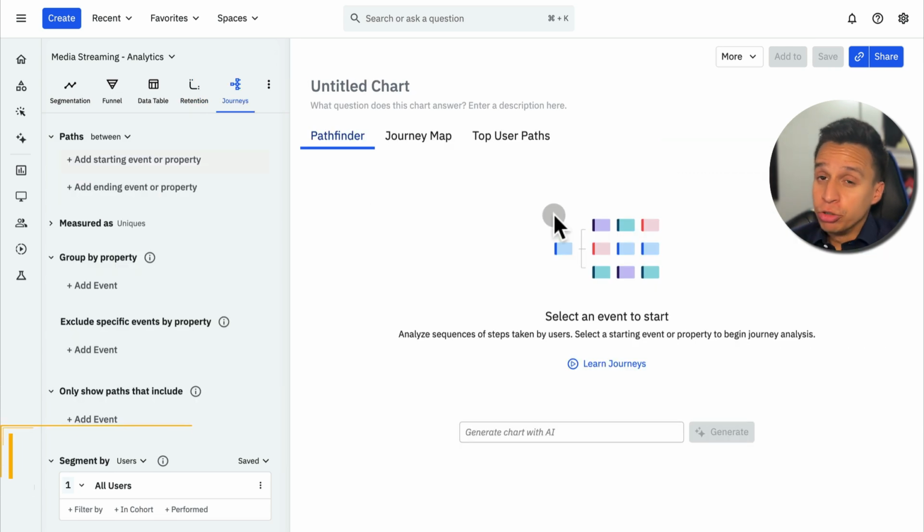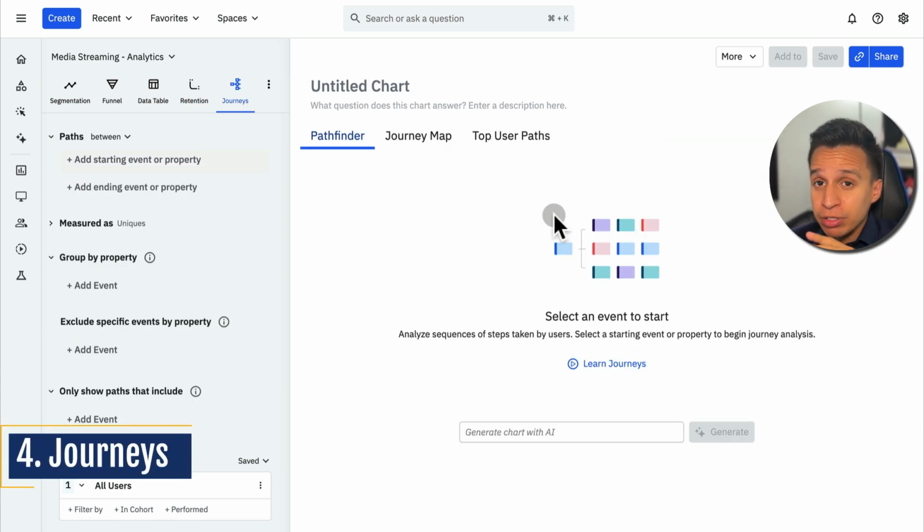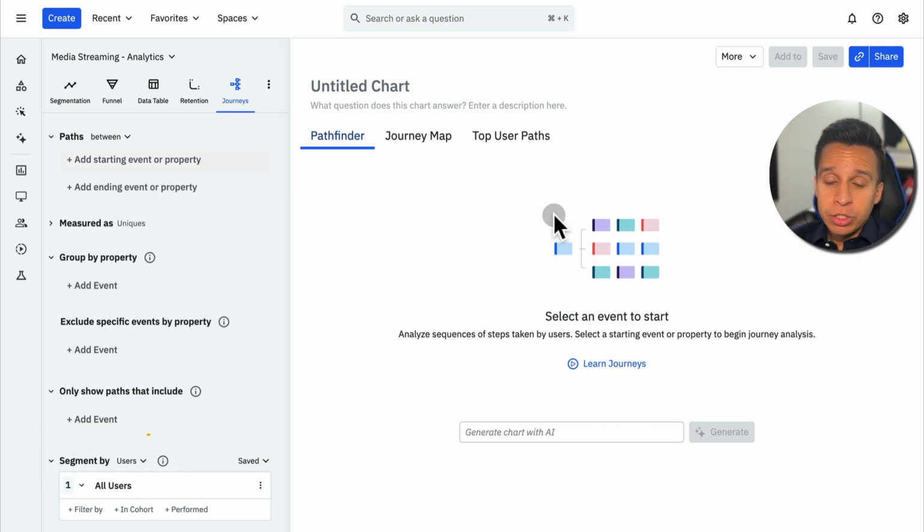Number 4 is journeys. Now, journeys are similar to funnels, except that we don't know the exact steps that users are taking. So a very common use case here might be you have your onboarding funnel, and you can use the funnels report to look at that because you have very specific steps that you know, and you can see the drop-offs. But once they finish that, where do they go? Are they actually taking the actions that you want them to take once they are done onboarding? So journeys is fantastic. It's really an exploration of the different paths or journeys that users take within your product to get to specific actions.